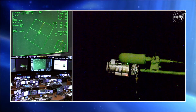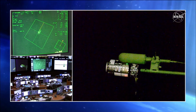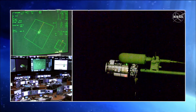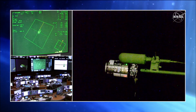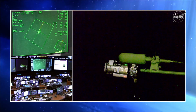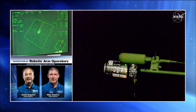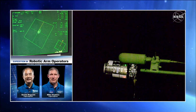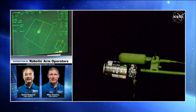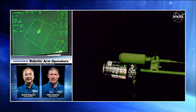And Houston Station on 2 for a Block Bravo update. So both monitor 1 and 3, the light is in the corridor, and what we can tell of the vehicle is matching the outline. On monitor 1, the forward light is in the circle, whereas monitor 3, the aft light is in the circle. Monitor 1, we show offset about half a diameter starboard, and on monitor 3, it's starting to align on the center. Okay, thanks, Hopper. It's a good report.